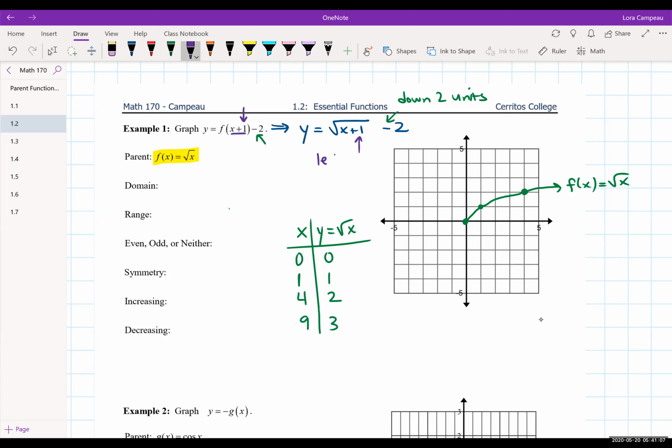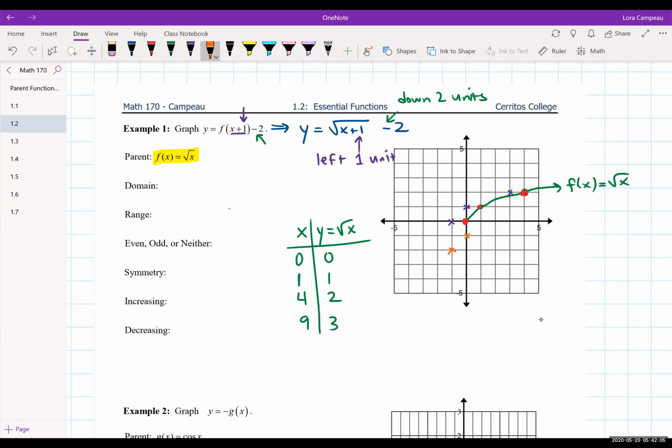Just so that we know, I like to notate that the graph is going to shift left 1 unit. Sometimes if you can verbalize it, at least you'll have an idea of what to look for. Now in this case, what I can do is take my points from my original parent graph and perform the translations to give me some guidelines so I can make my new function. If I want to shift left 1 unit, I take each of those points and shift them left, and I'll mark them with little X's. I don't want to commit to drawing a point because I'm not done with my transformation. So I'm shifting left 1 unit, and then I'll shift down 2 units. Each of those points that I just drew, we're going to shift down 2 units.